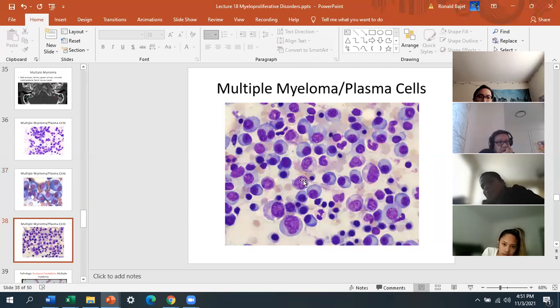And more plasma cells. Again, eccentric nucleus, the Golgi, and these are lymphocytes. You can see that this is a problem with the lymphocytes. I don't see any myeloid cells with the exception of, I saw it earlier, this neutrophil here. And that's probably it. You have NRBCs going on over here, here, and here, nucleated red blood cells. But the majority of these cells are plasma cells. When you see this many plasma cells, which you probably won't, because this is what pathologists will be looking at in the bone marrow, that's multiple myeloma.